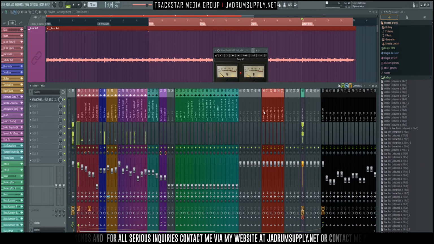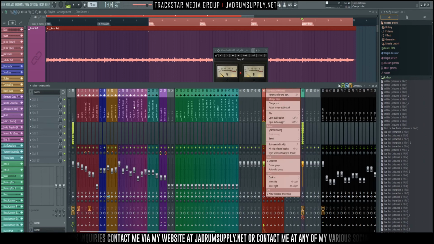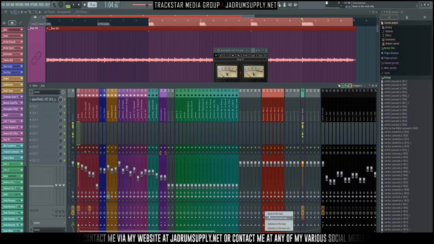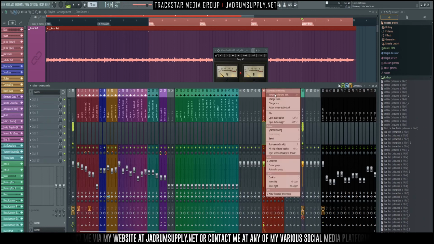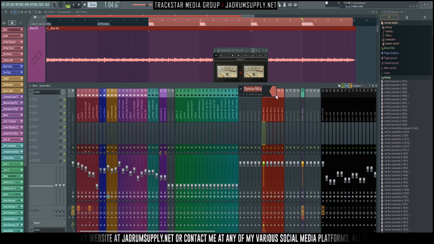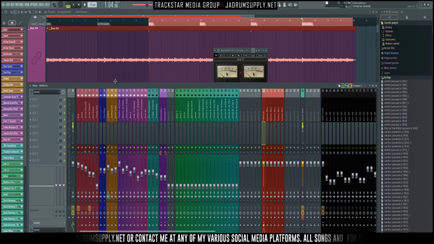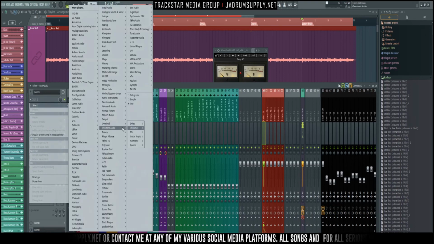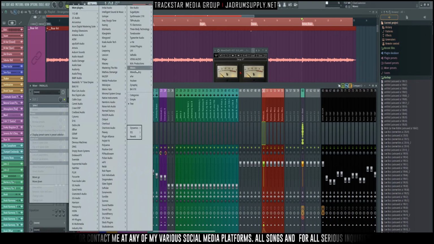All right, so what I'll do, them rake tracks are right, so I have them for parallel compression and all of that type of stuff. So what I'm gonna do is I'll route the kick to this first one and rename it parallel. Like so. We'll get something we can use to squash the heck out of that.